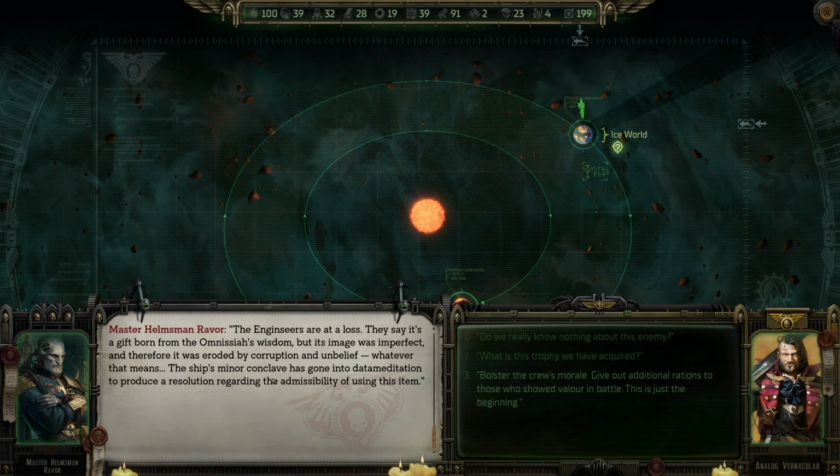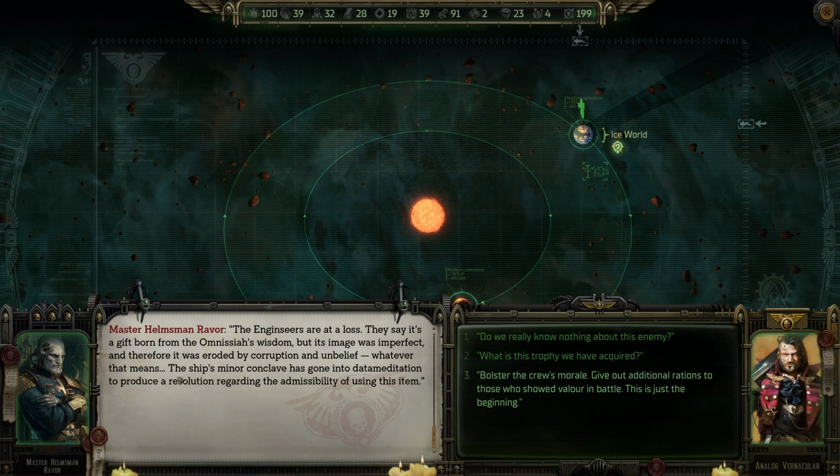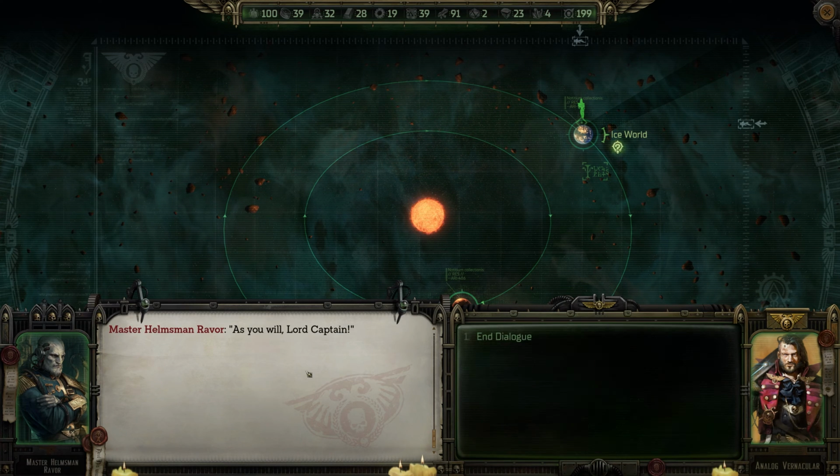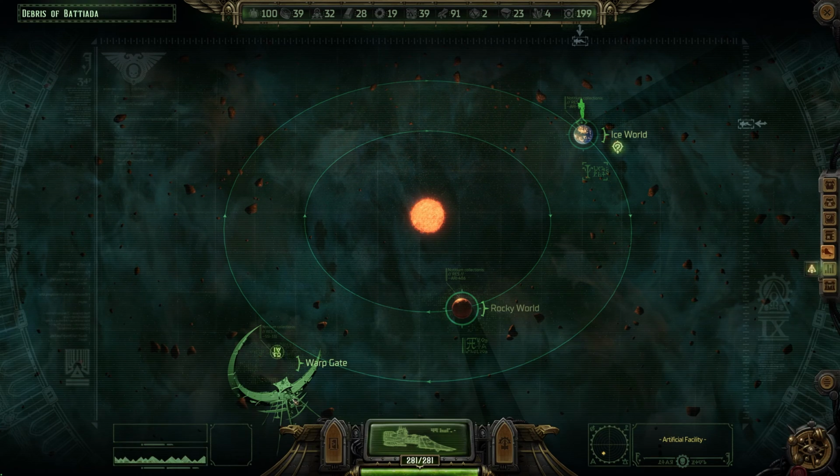Okay, what is the trophy we've acquired? The engineers are at a loss. They say it's a gift born from the Omnissiah's wisdom, but its image was imperfect. Therefore, it was eroded by corruption and unbelief. Whatever that means. The ship's minor conclave has gone into data meditation to produce a resolution regarding the admissibility of using this item. Okay? Let's bolster the crew's morale. Give out additional rations to those who showed valor in battle. This is just the beginning. As you will, Lord Captain.